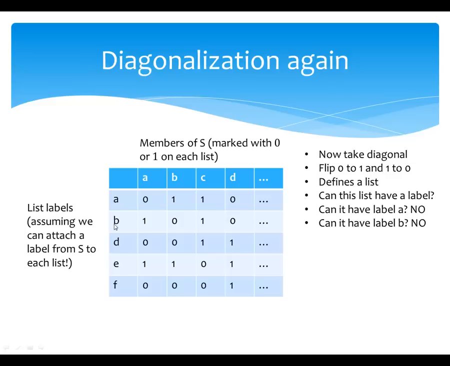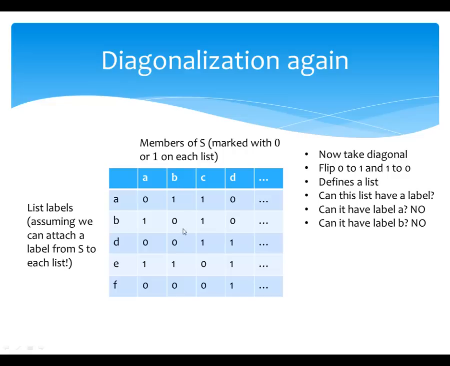Can it have label B? Okay, I think about label B, and I think, what's the special place in the list to look at to see if it matches? And this is where the fact that there's a correspondence between the list labels and the original members of the set is crucial. You say, oh, could it be label B? I'll look at position B in the list and see what it is.